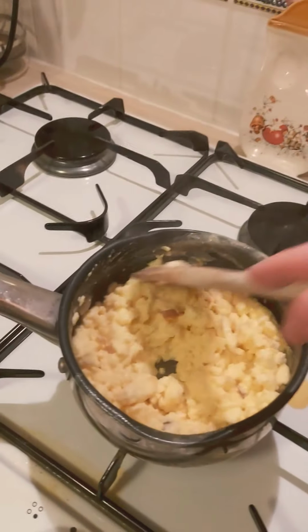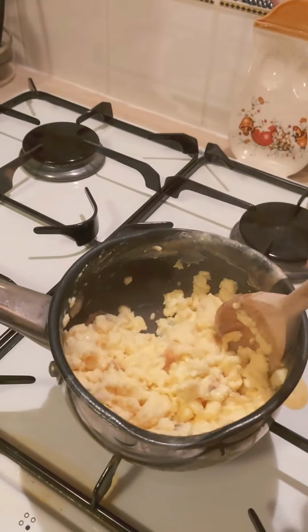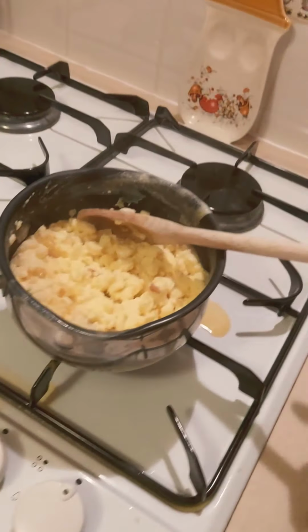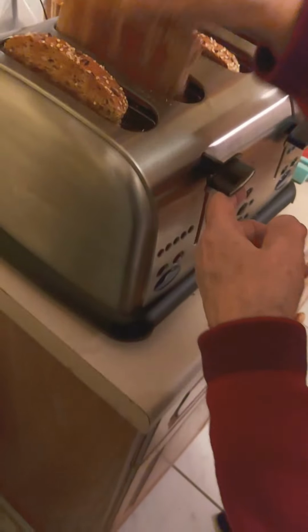A little bit squidgy at the moment, it needs to be a little bit more. Yeah, alright, just leave it there on the warm stove, it won't do any harm. 1, 2, 3.